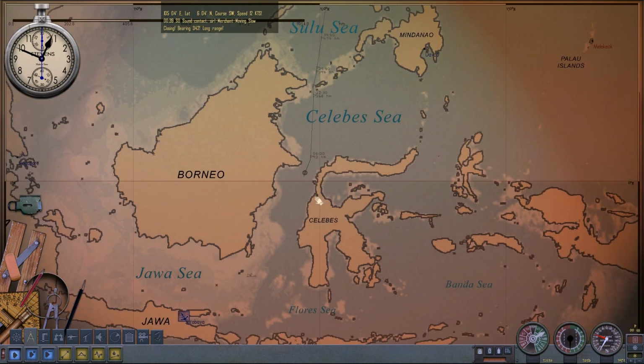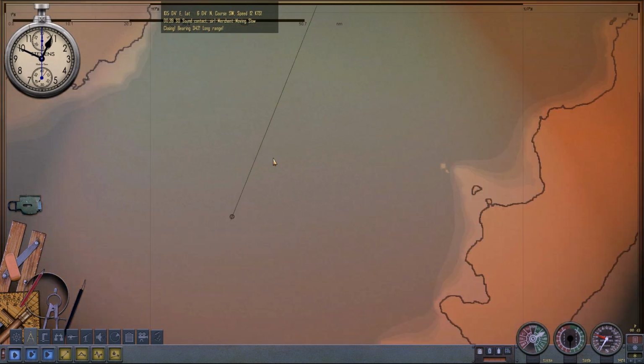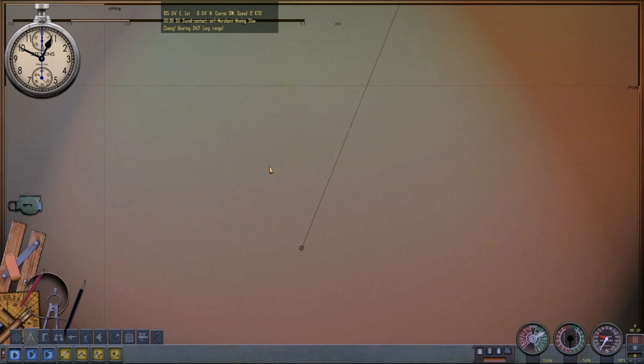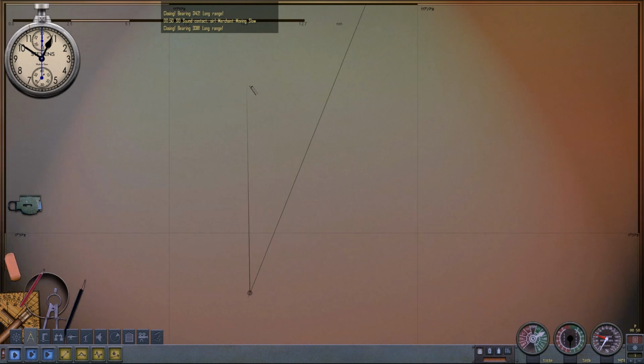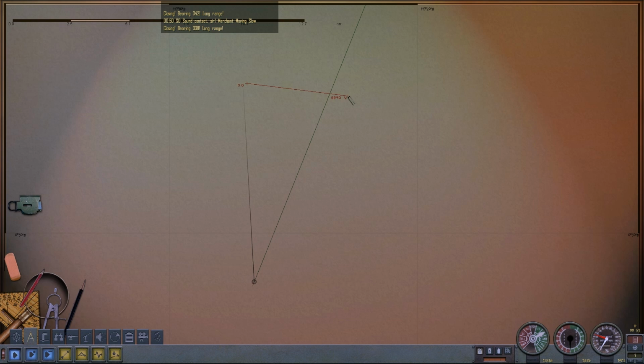We've got a merchant closing. I don't know if it's friendly or not. I have no idea whatsoever. It's over there on my left. Long range, it's slow and closing. All right, so let's mark down where it is. Okay, it's sort of going opposite direction and parallel to us. So it's going to be like there.